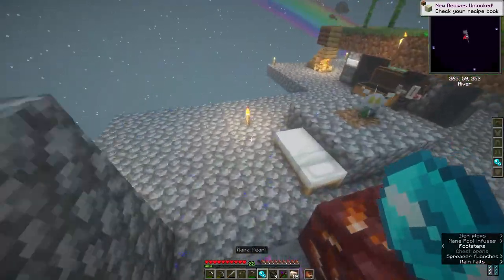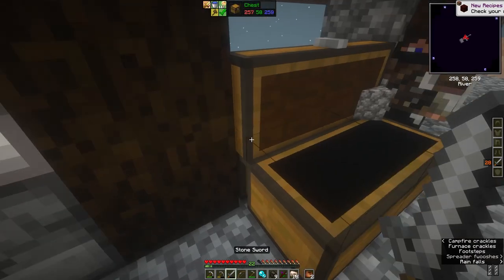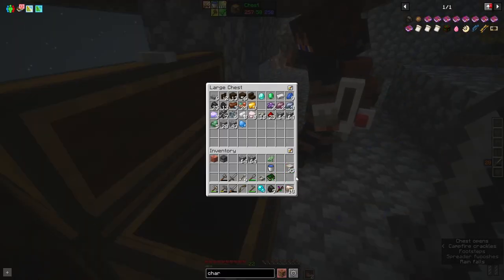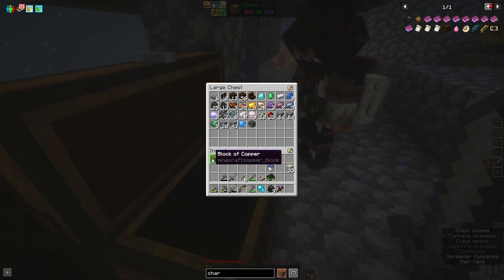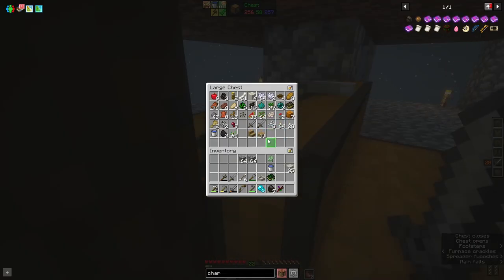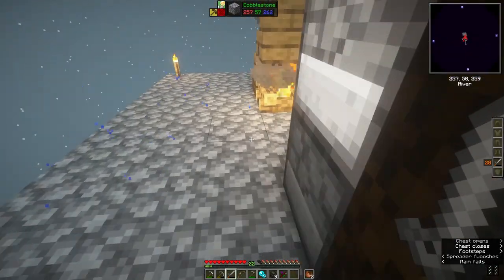Alright, we got the mana pearl. Nice. You have all of the copper on you? I do. I'm gonna put it back in here. And the iron too. And the blast furnace and the copper. So you could go and do your thing. Yeah. It's your thing. All right.